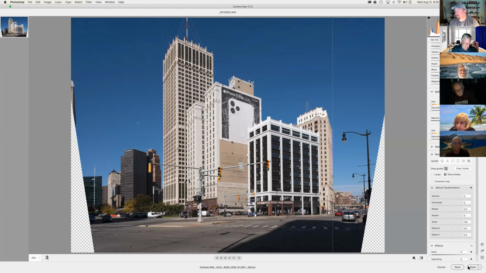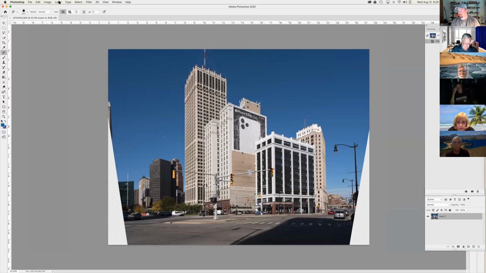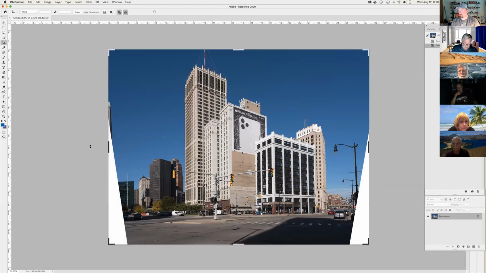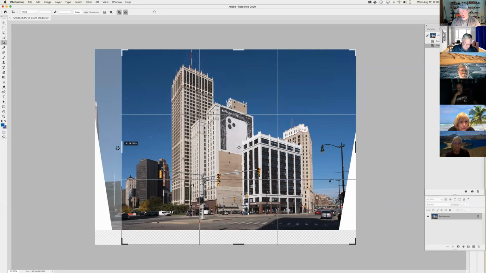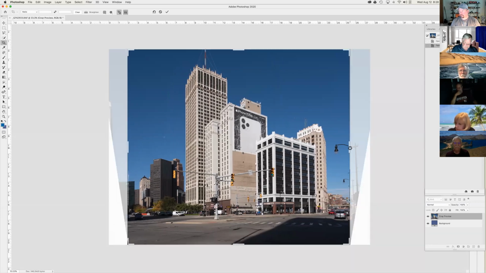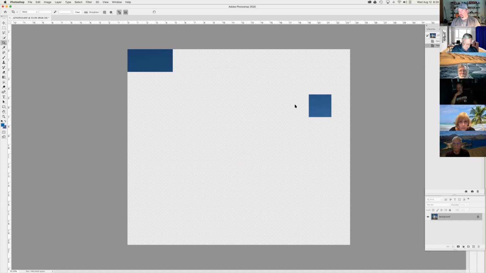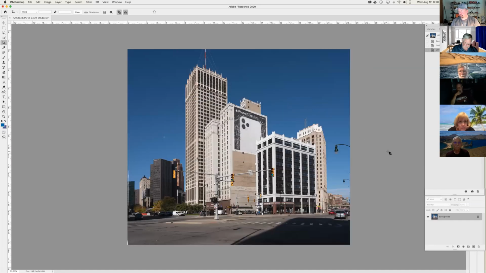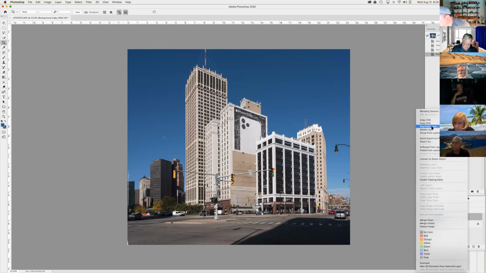Okay, and I'm just going to leave it like that and open. Flatten the image. I'm going to crop it. Okay, and we're going to keep this real simple. What I'm going to do is go down to the layers panel here, and I'm going to duplicate the layer once, and then do it again, just so we've got extra layers to work with.